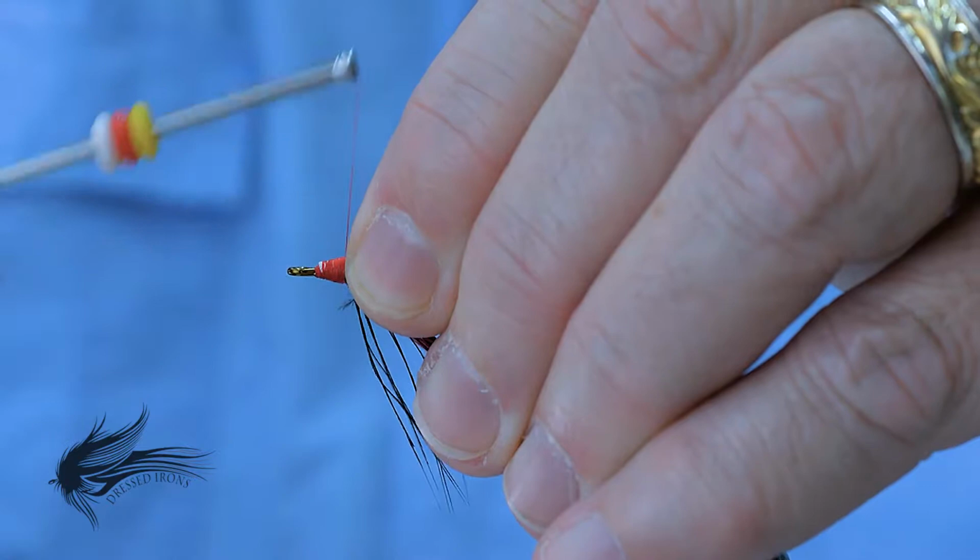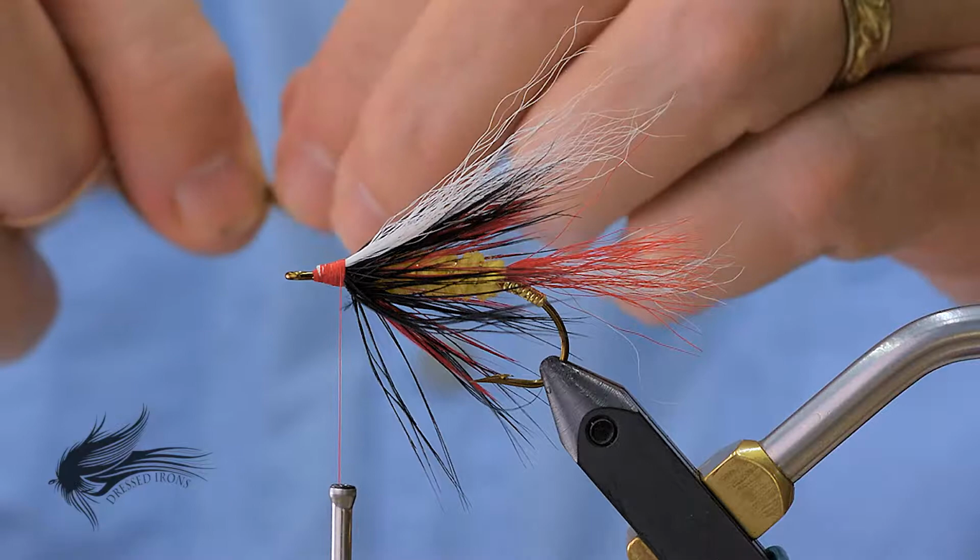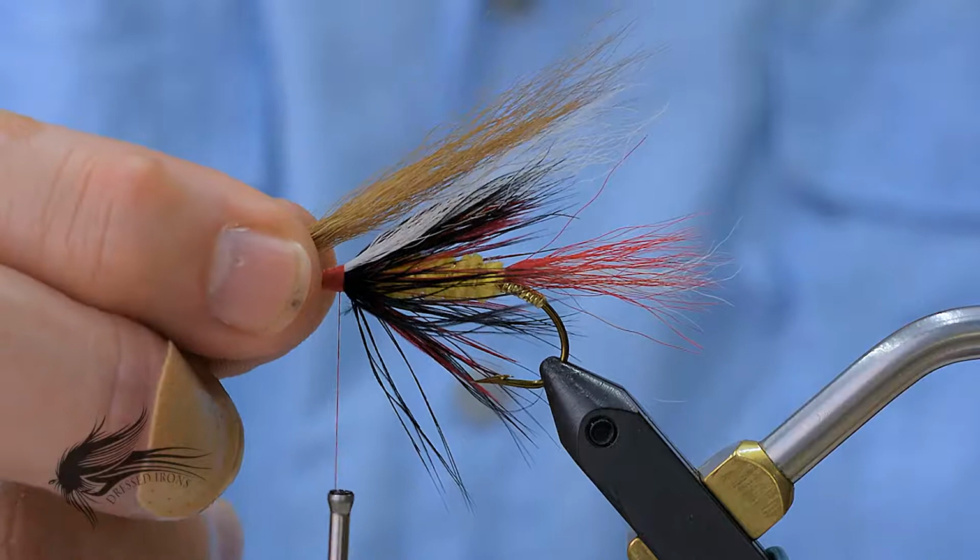And then I'm ready for the brown bucktail. You want to keep this fairly sparse. You'll have a lot of little short hairs in there you can take out, clean that up a little bit. Same thing, it's going to go right up on top, same length.